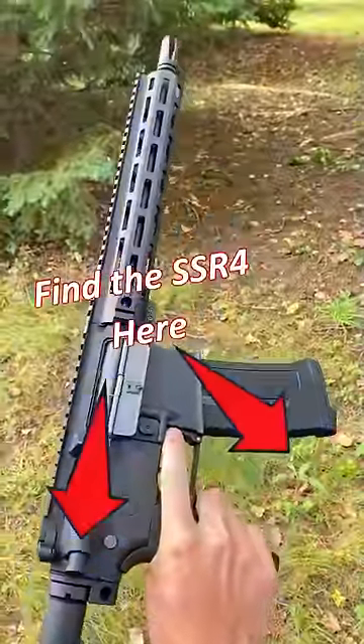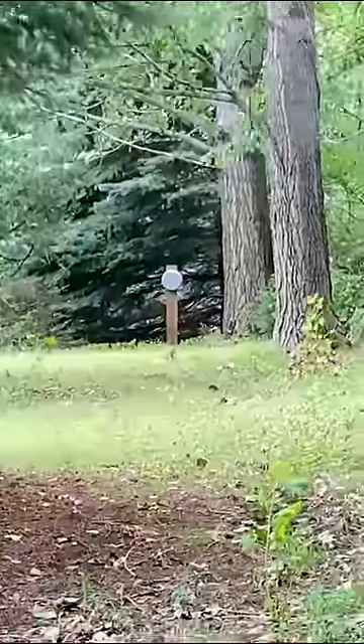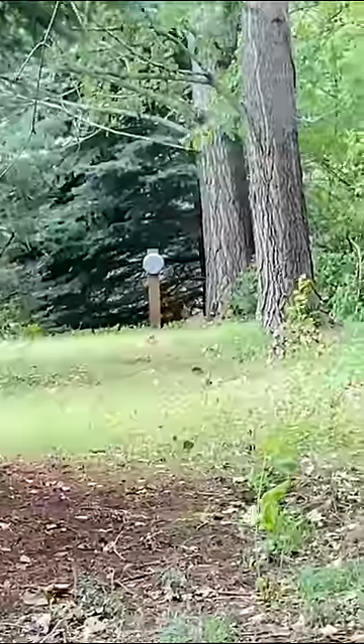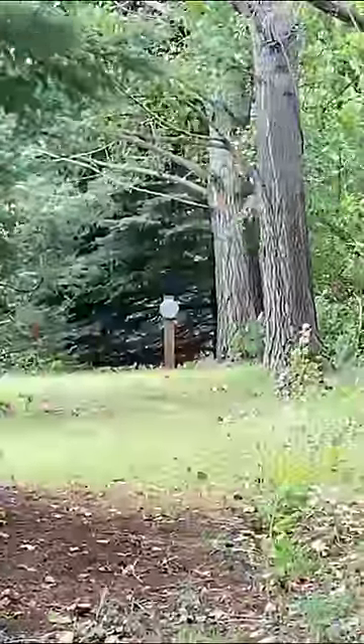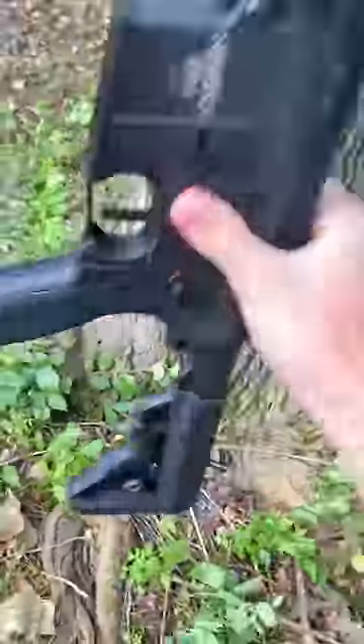Let's take this Novritsch SSR IV and show you exactly what I mean. Right side up, it shoots perfectly straight, even when it's pretty windy like this, but when I flip it upside down, it arcs them to the dirt like we're in the frickin' Matrix — and it's all because of something called the Magnus Effect.